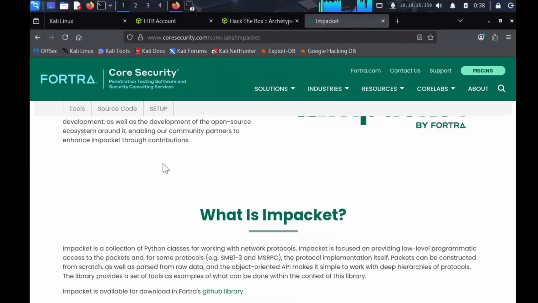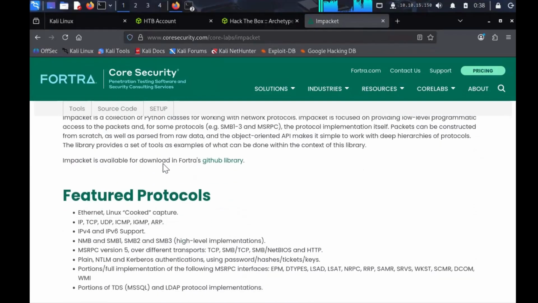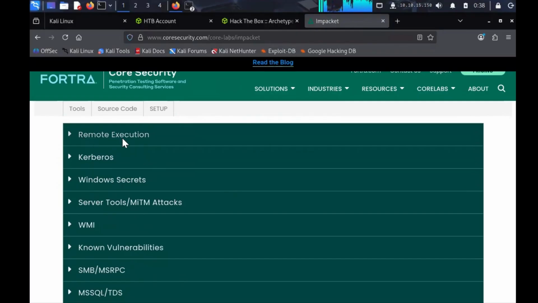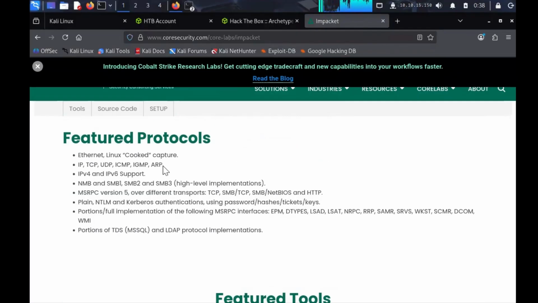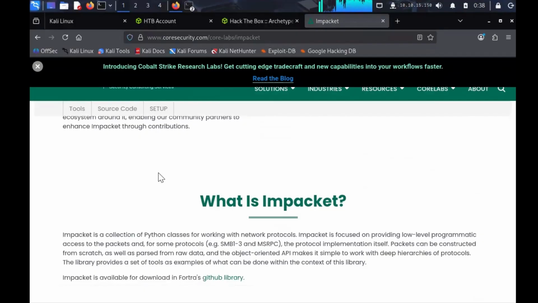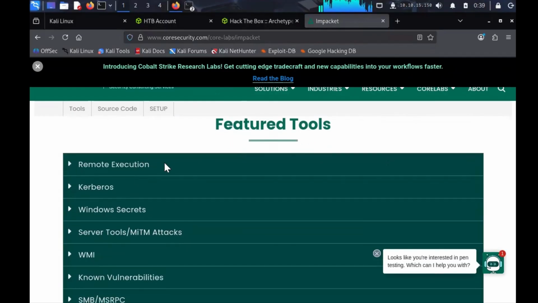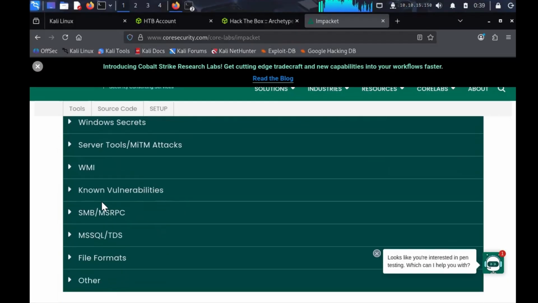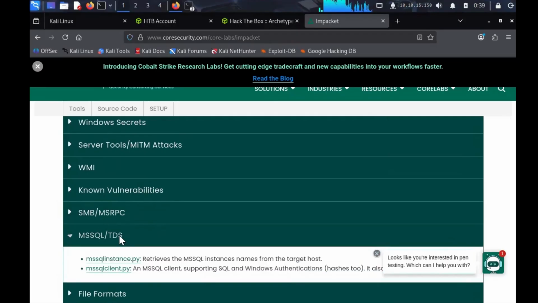In this, we get to know what Impacket is and some of its tools, such as remote execution. Impacket is a collection of Python classes for working with network protocols. As you can see, the tools include remote execution, Windows secrets, and mssqlclient.